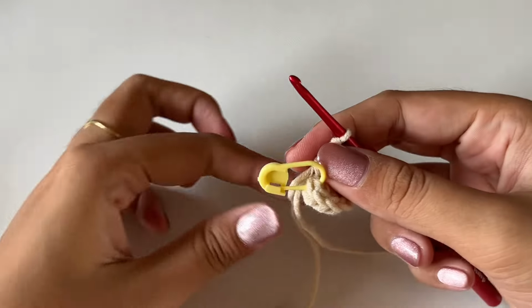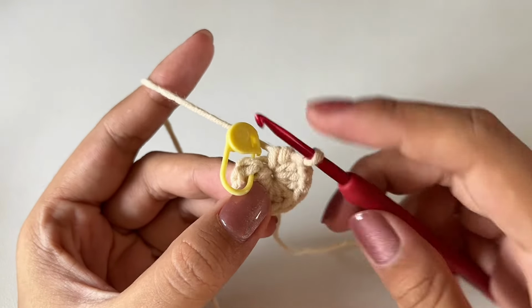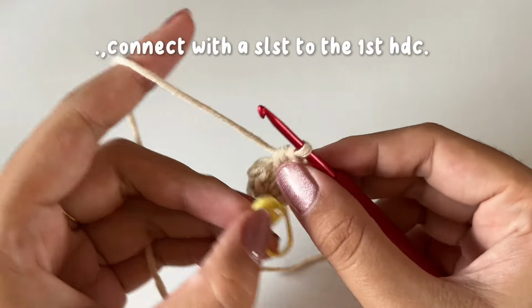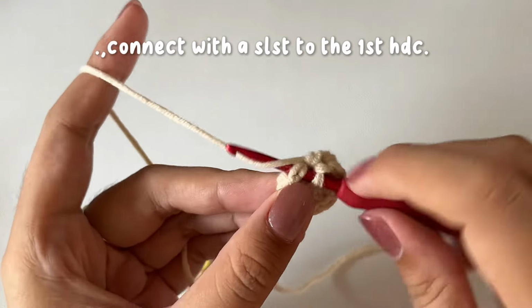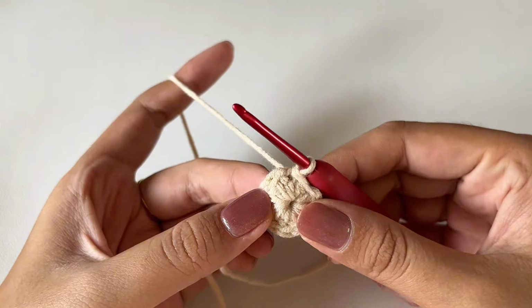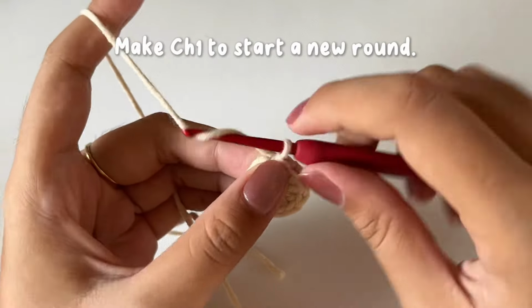And now we're gonna join this round by making one slip stitch into the very first half double crochet that we marked with a stitch marker. So remove the stitch marker, insert your hook into that first half double crochet, and make one slip stitch. Now we have finished making round one, and to start round two, make chain one.